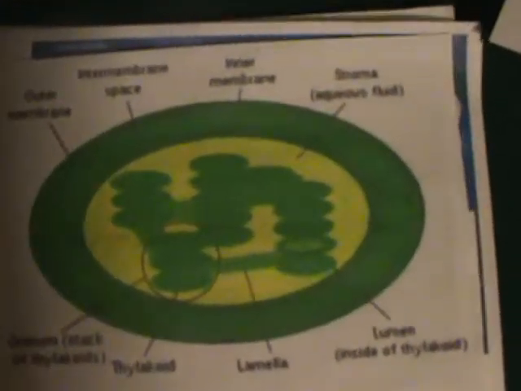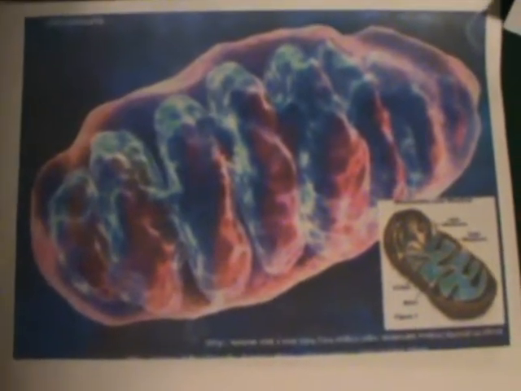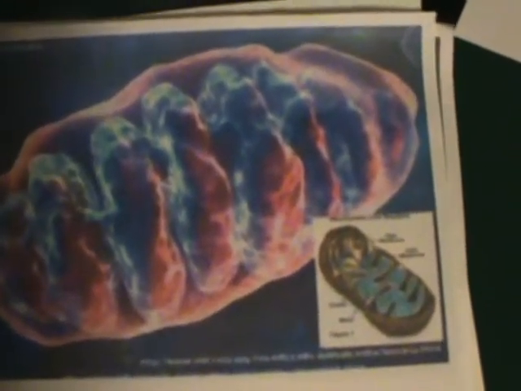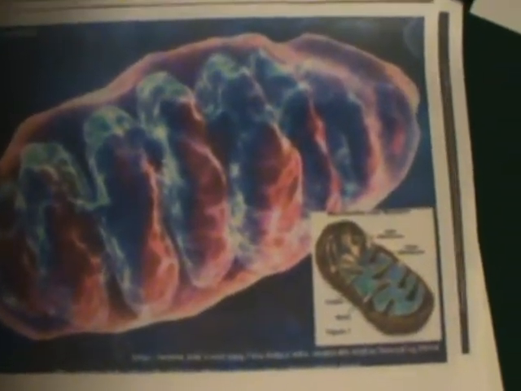Chloroplasts are basically the solar power plant of the cell. It captures energy from the sun and then converts it into chemical energy. The mitochondria is the power plant of the cell. It converts chemical energy stored in the food into compounds easier for the cell to use. An interesting thing about both the mitochondria and the chloroplasts is that they both have a double membrane, which means they are important. And another interesting fact is that the mitochondria has its own DNA.